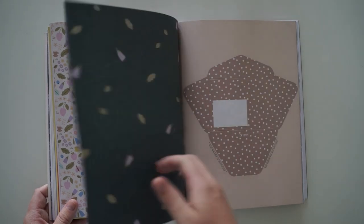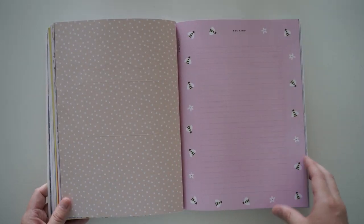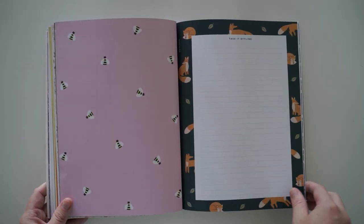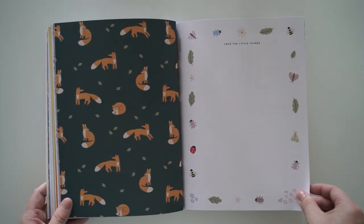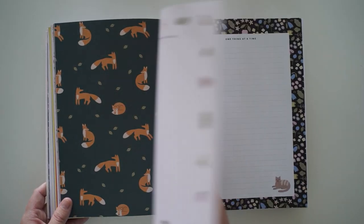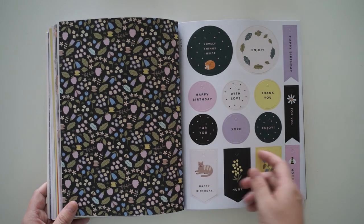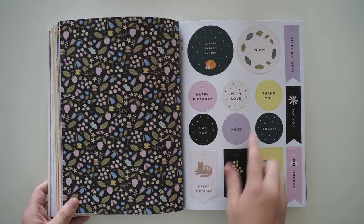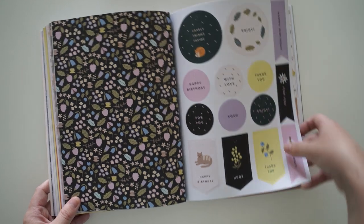More cute patterned papers. 'Be kind.' So they didn't change halfway through — they usually change their patterns halfway through the book, but they've just repeated it this time. And more writing paper, patterned paper and envelopes. So these are the gift tags: we've got the big round ones, the medium sized ones, and then these cute longer ones at the side.